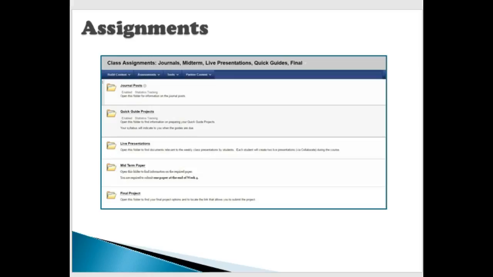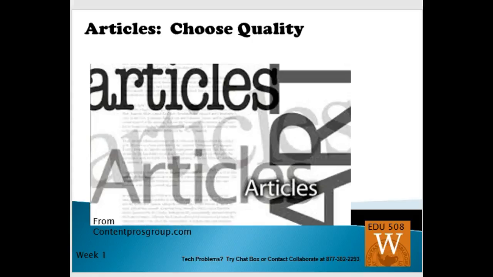Now, one of the first assignments that you have is posting in your journal about articles that you're reading. And after the first week, you're going to find your own articles based on one of the topics that's on our syllabus. Which topic is up to you? Which articles are up to you? And I would like you to compile your reading links. They can be from the internet, they can be from the ERIC database, and there is an optional textbook that you can even use. And I would like you to compile those on a sheet that is in our course, but that's up to you to find the articles and then journal about them.